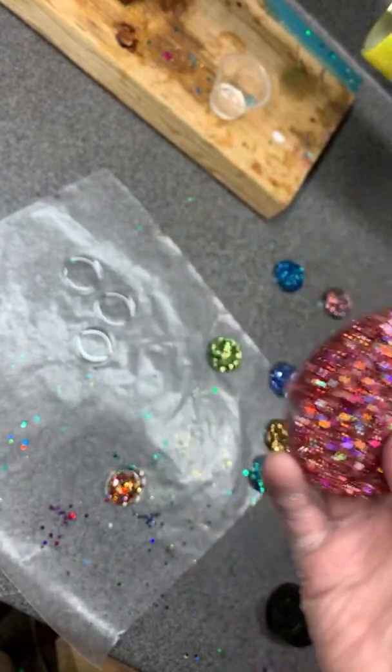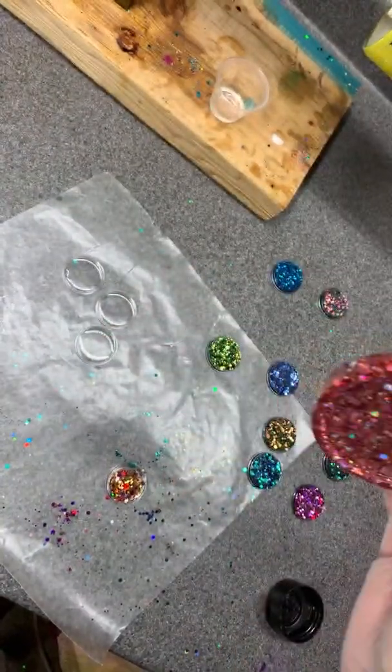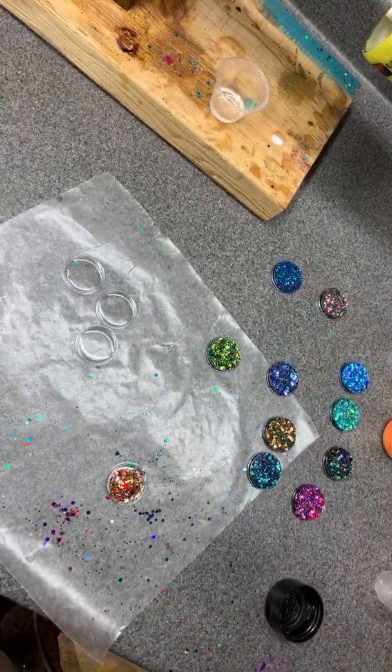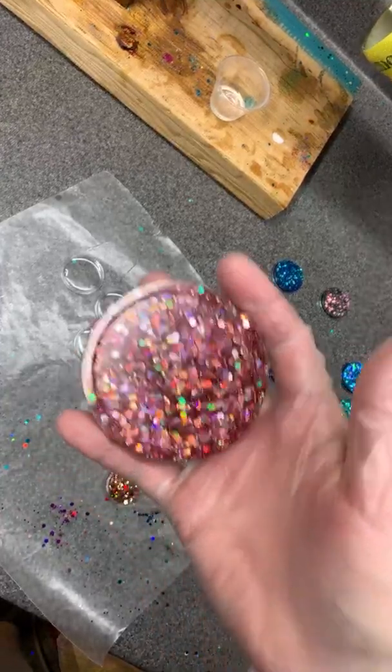Wanda, there are so many glitter sellers out there. It really just depends on what you're looking for. I personally love Fran's. We've got a couple people on here that love Glitter Chimp. Some of what I'm working with right now is from Glitter Craze. There's a lot out there.